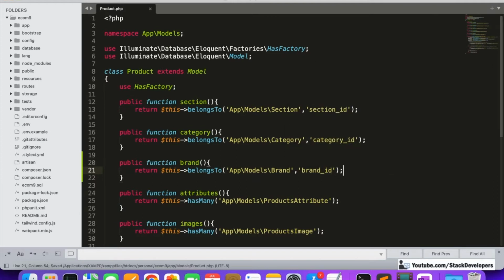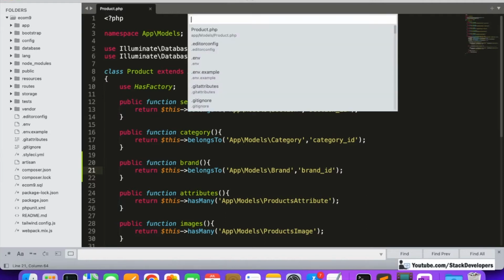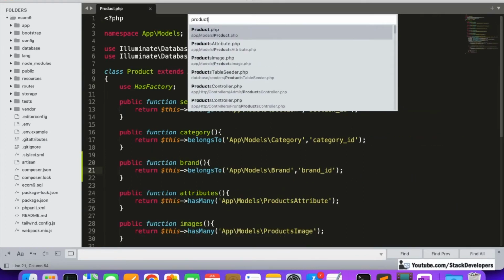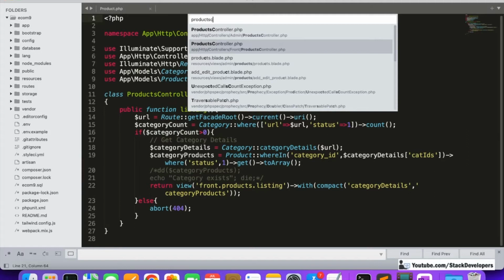So this is the brand relation, and we are going to include this relation with our categoryDetails function. So we are going to open that file. What is the file name? That is the products controller that we created earlier.